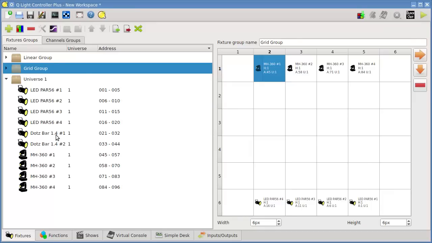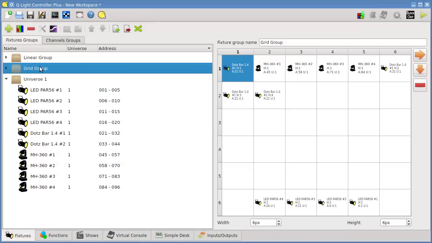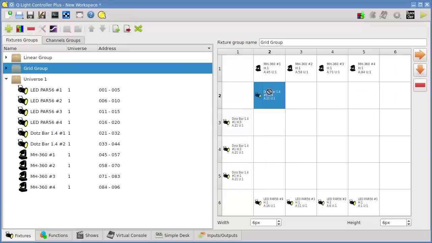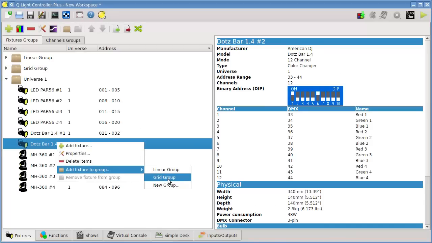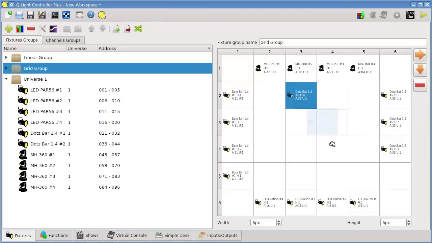right? And then my bars, grid group again. Okay, so this is kind of messy, but I had 2, had 3, and had 4 like this, and grid group again, had 1, had 2, had 3, and had 4.